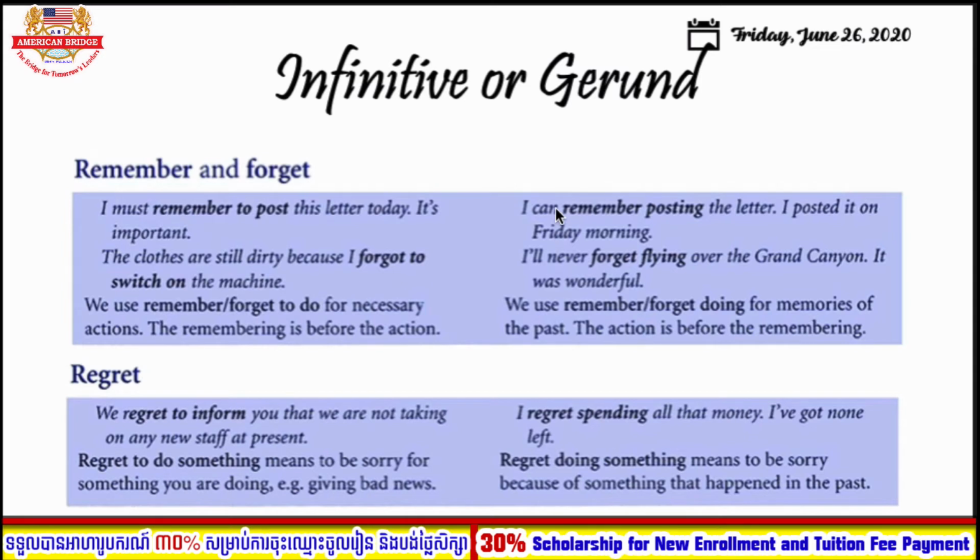However, if you use the verb remember plus ing, which is the gerund form, I can remember posting the letter. I posted it on Friday morning. Okay, so the activity is already finished, but you remember those actions that you have done. Look at the word forget. I'll never forget flying over the Grand Canyon. It was wonderful. Here we use remember or forget doing something for memories of the past.